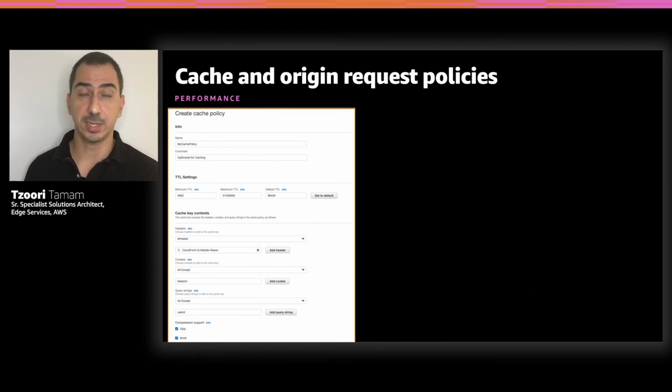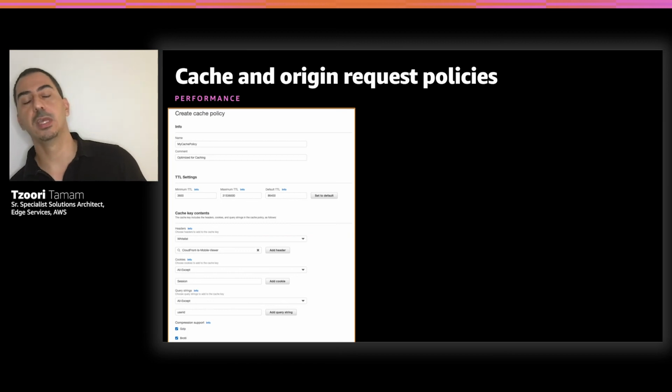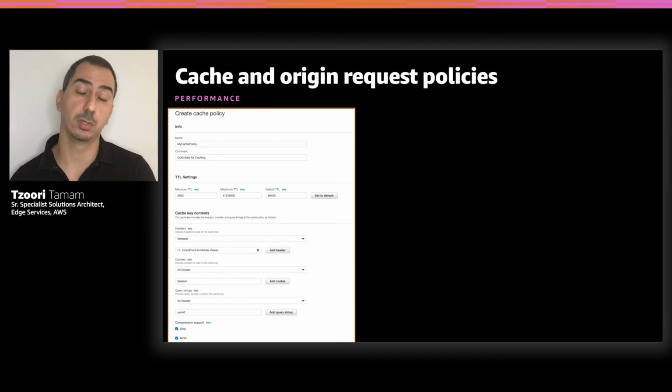So the one thing we've done to make it easier for users to start using CloudFront effectively around caching is the decoupling between what goes into the cache key and what is being forwarded to the origin. Before, we had, and you still can use it in legacy mode, where you control what elements of the request are relevant for the cache key and which aren't. By that, you basically eliminate them from the request entirely. But now we decoupled that, and with cache policies, you now can have a finer level of control over what goes into the cache key.